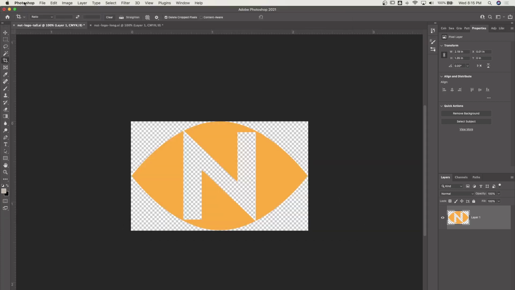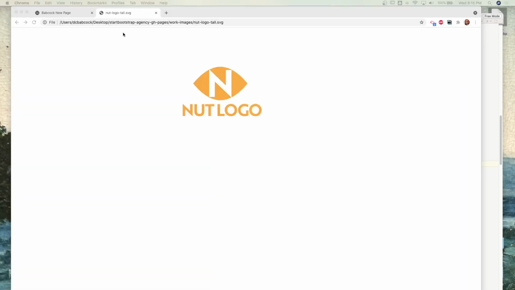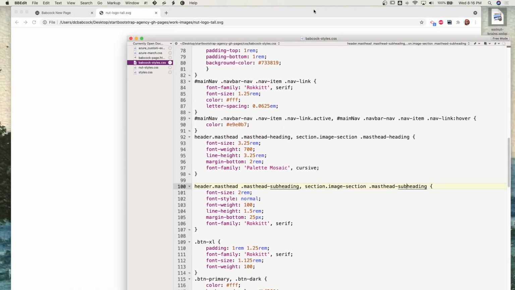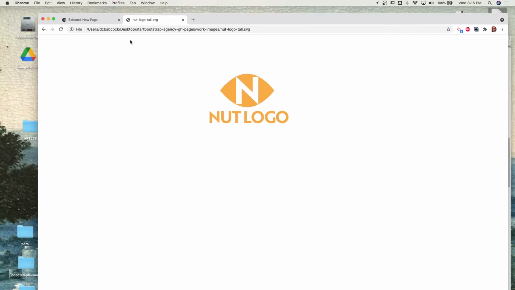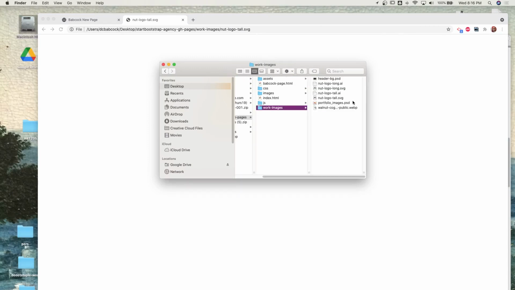Okay. I think we're done with Photoshop there. And done with Illustrator. And I need to make sure that our files are all in the right place. So I'm going to put those SVGs into my images folder.